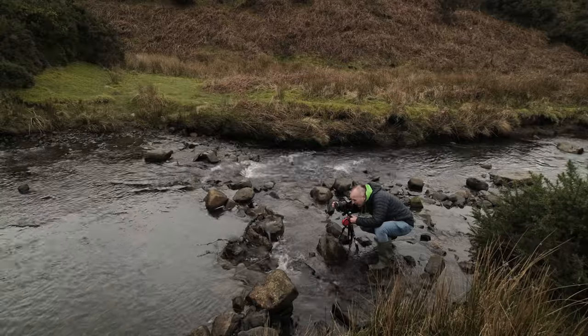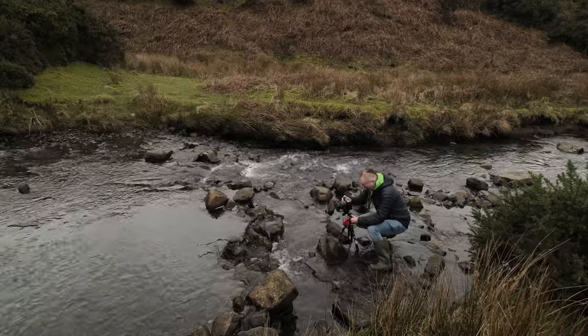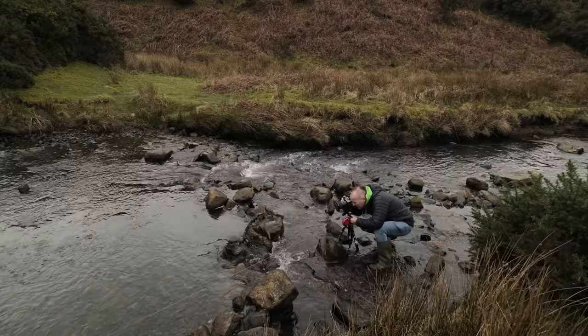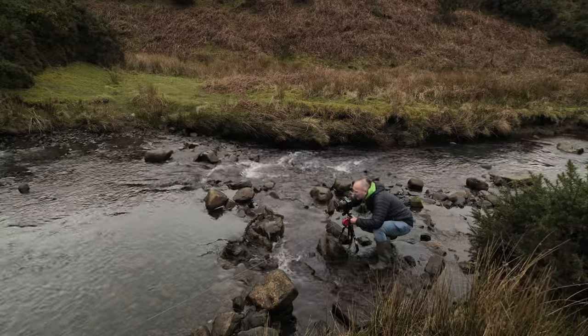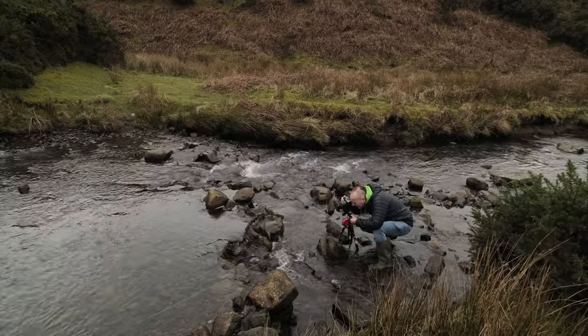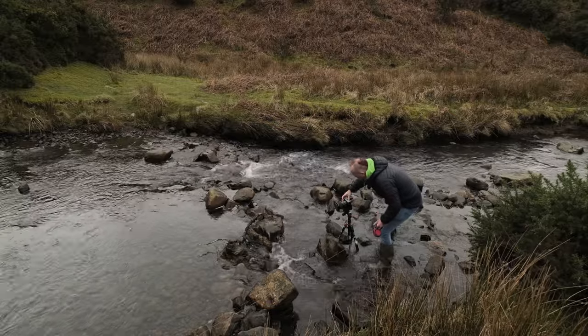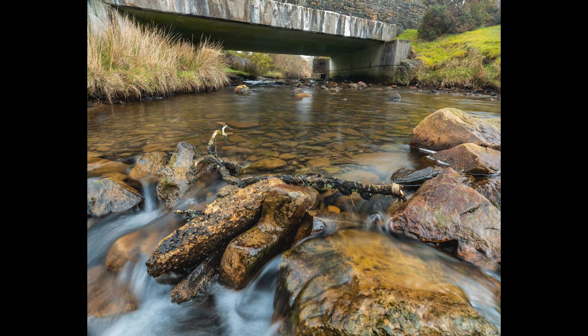Oh, there. Let's have a look. This is giving me 16. It's giving me a quarter of a second. Let's try that, see what that looks like. 2 second timer. It looks nice enough, but it's just not much of an image. Not much of an image at all.